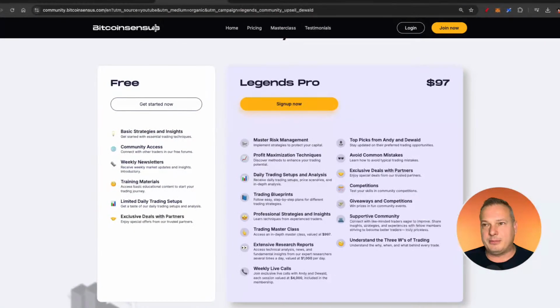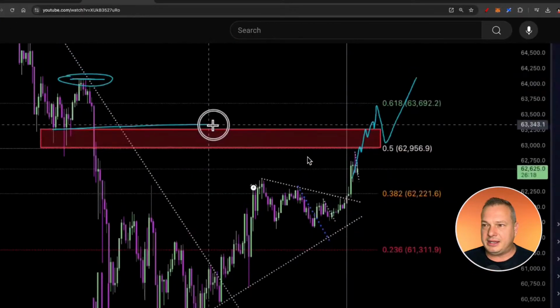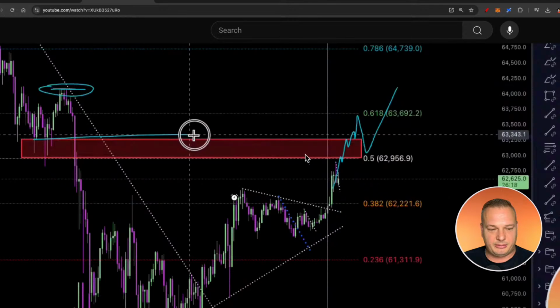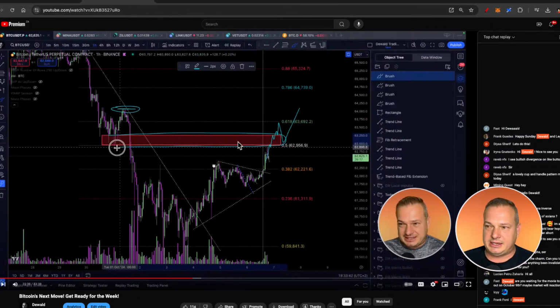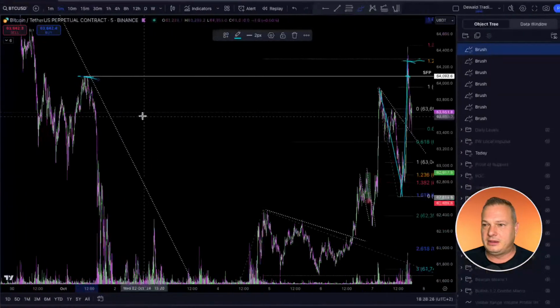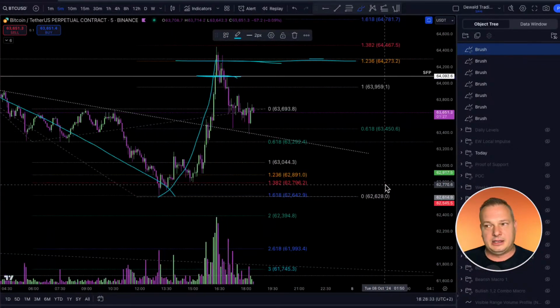That's also what I mentioned during my live stream on Sunday. Do you guys remember on Sunday during my live stream? I said I'm looking at this box for potential rejection. If we do not get a rejection in this box, based on where the resistance is, I'm looking at the local highs for potential short. And this is exactly where we got rejected now, here by the local highs. Local highs, got the rejection, fell to the downside.